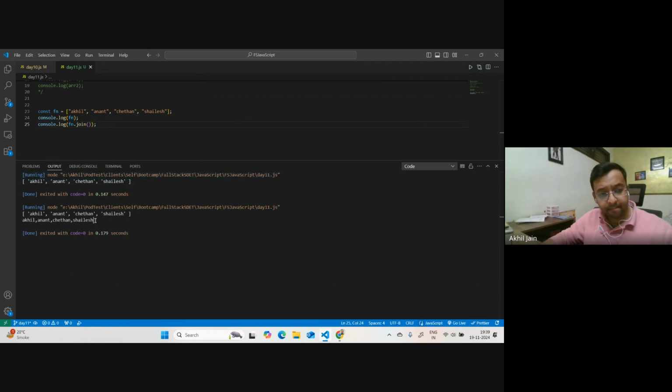You see, you got this. What does it mean? What it did was pick up the first value, place a comma after it, then take the next value and keep on joining them. It's like you're accumulating, but it is forming a string. It will result in a string, and this is what you will get. It will keep on adding them by placing them. It is like you're joining the values.